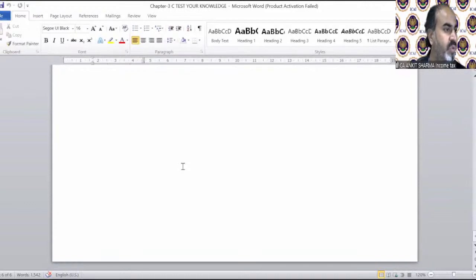If in future we have to answer whether 100 or 50% special economic zone comes under deduction or exemption, it is a deduction, of course. Sir, can I ask a question from the first chapter? No, not now. We do not have time for that, Nidhi. Shraddha Dikshit asks about one more topic in the study material, restriction and liability of expenditure under 14A. No, this is not covered by me, of course.